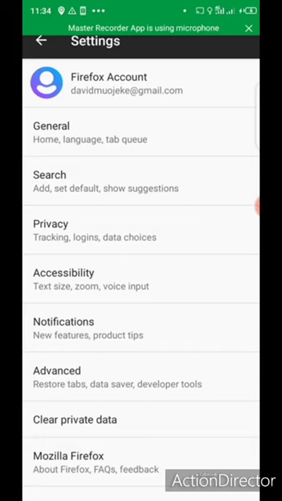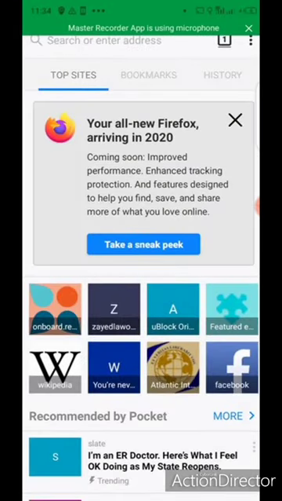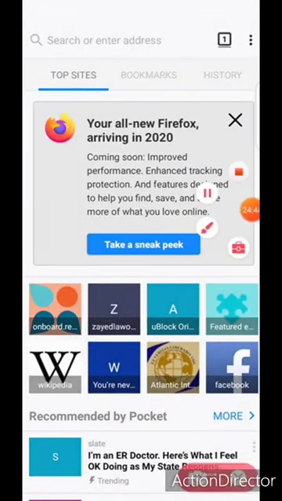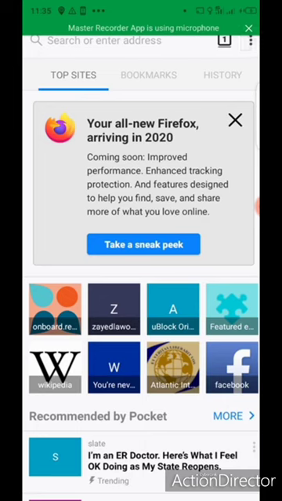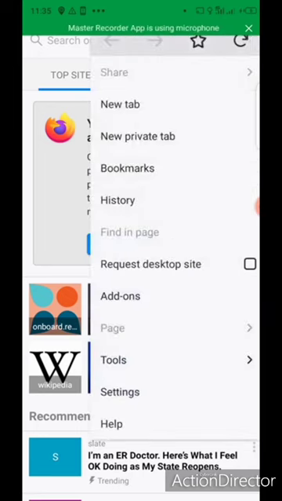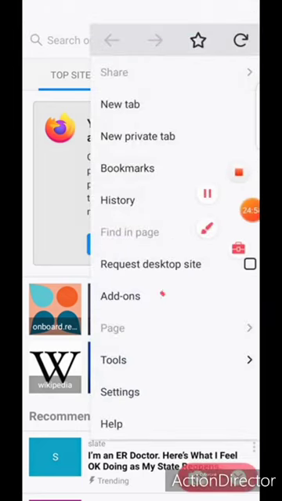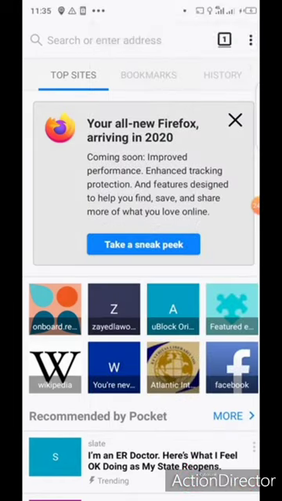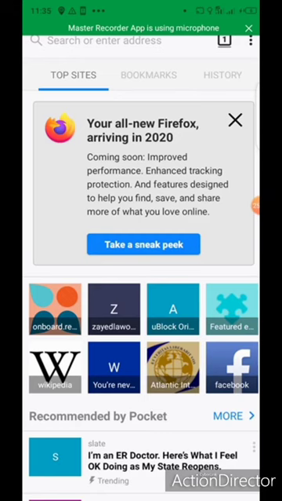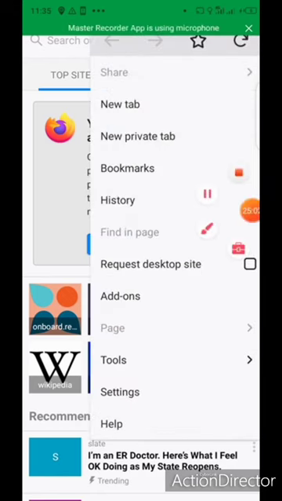Okay, like this is the home button. Now you're going to click on these three dots over here. Once again, you click on these add-ons. I want to download two extensions.